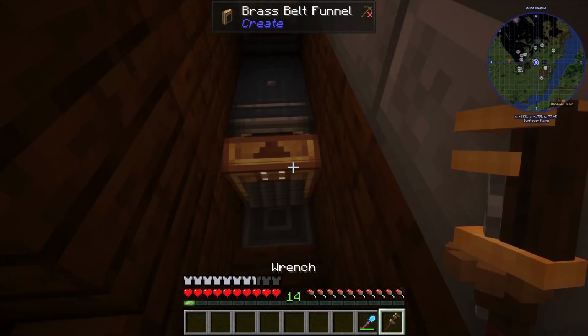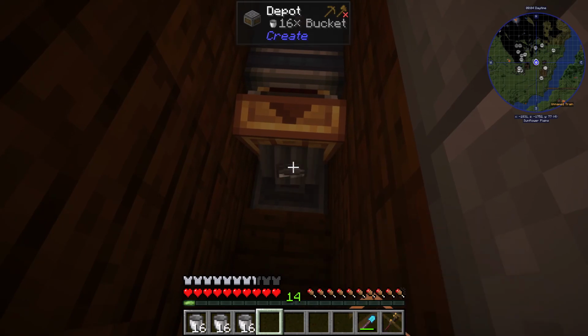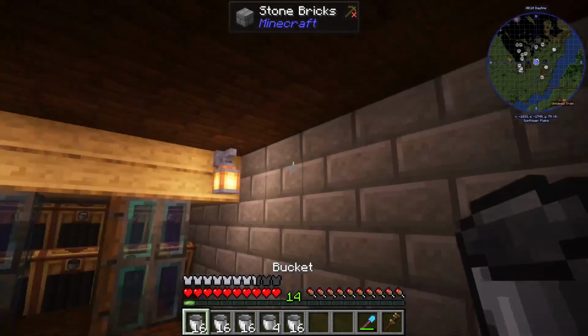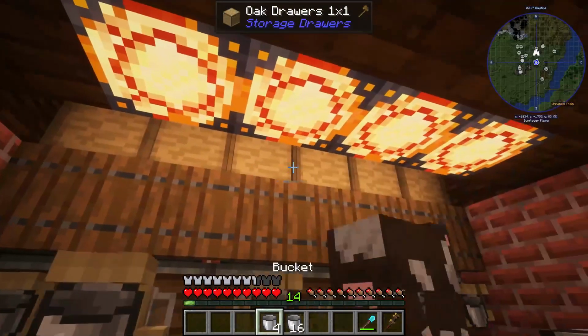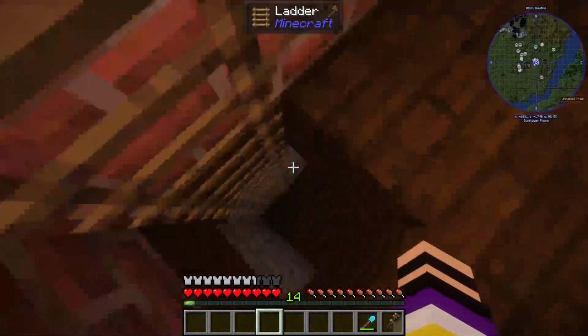So after we've got all the milk buckets, we then filter them out like so into how many we get. And yeah, boom. And then basically the empty milk buckets come back up here, we then put them back into the chutes, and it all starts again, basically.